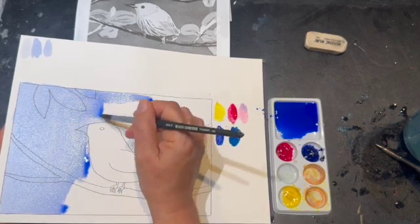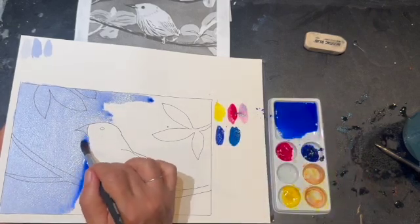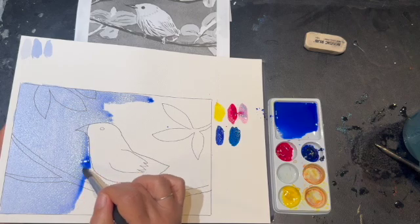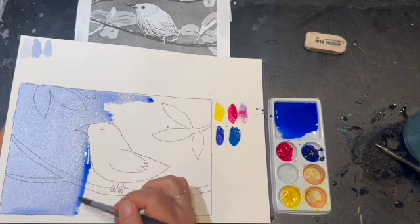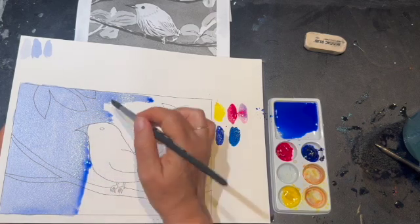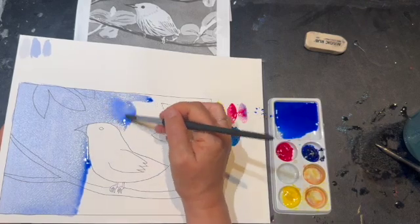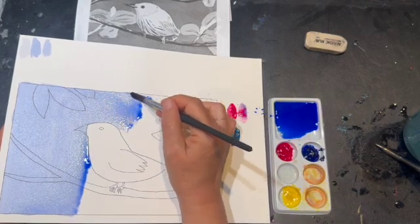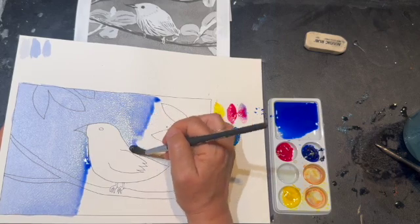So I'm dividing it up between this side. You can see I've got this big juicy area right here. I'm going to abandon it for a while, and I need to make sure that this side is juicy so it doesn't dry out before I'm ready. That's like the biggest battle with watercolor, is making sure that if you want it to be wet, it's really wet, and if you want it to be dry, it's really dry.